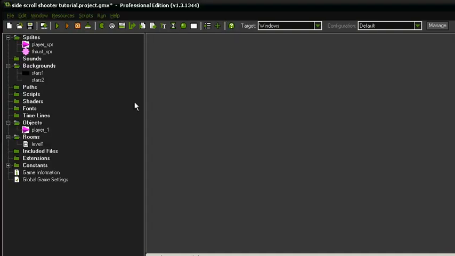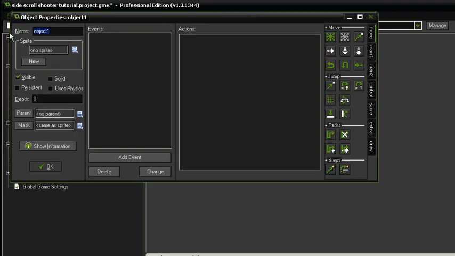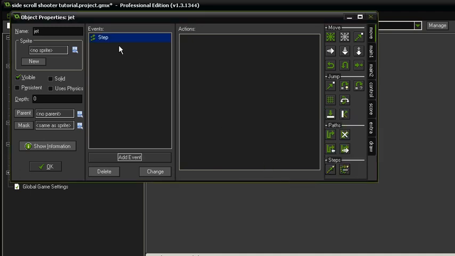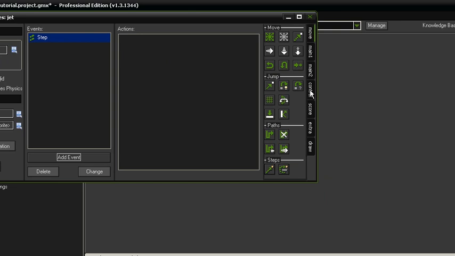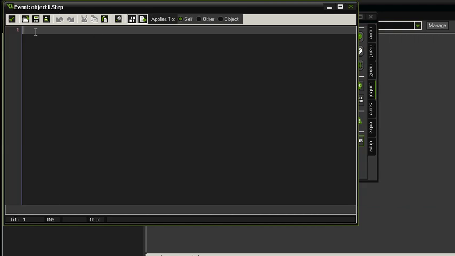We're going to create the particle system as a separate object, so it's a bit easier to manage and understand. So go to objects, create object, and we'll call it jet. It's not going to have any sprite because we're going to create this particle system for it. And the particle system is a step event because it's going to be drawing the graphic every frame of the game. So let's go to our events, add event, and create a step event, and it's a normal step event, so standard. Then we go to control, create a bit of code, drag and drop that in there.